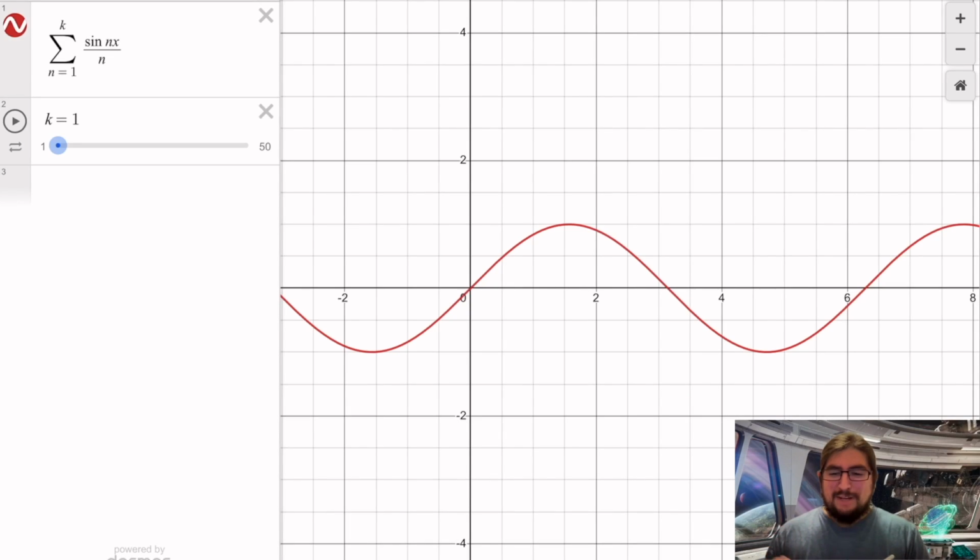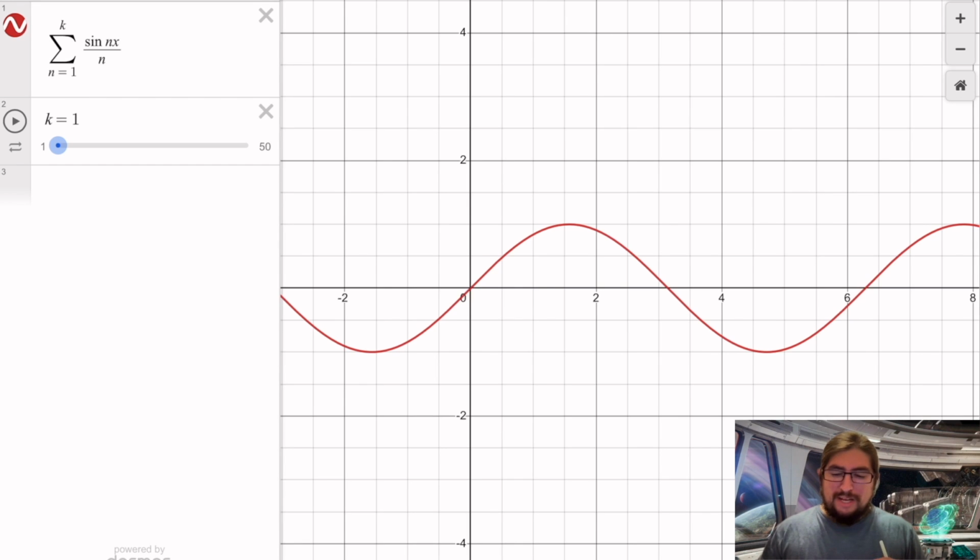So let's consider the sum from n equals 1 to k of sine of n times x over n. This is, of course, a function of x. Now, if you've seen something called Fourier transforms or Fourier series before, what I'm about to show can kind of be shown using that technology, if that makes sense. But I'm not going to do that. I'm going to show something else. I'll show the same result, but using a few different ideas that are closer to the ground, or a lot of what hopefully you've all seen before.